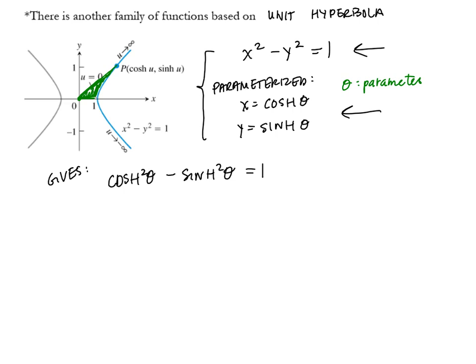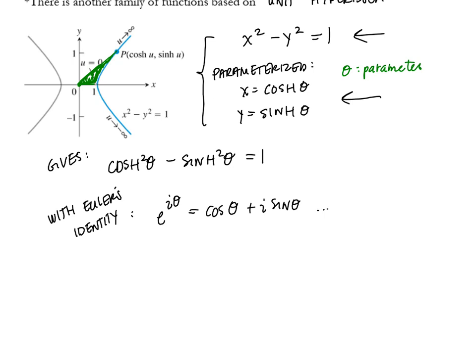So in this case it matters that the cosine is before the sine, of course, because of the subtraction. And we can combine that with Euler's identity, which you may or may not remember from trigonometry: e to the i theta is the cosine of theta plus i sine theta. Now put these together, do some algebra, I'll save you all that step. We get the following definitions for the hyperbolic sine, cosine, tangent, and the reciprocals.